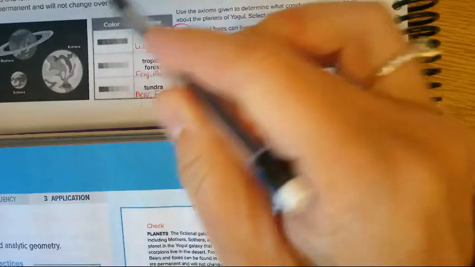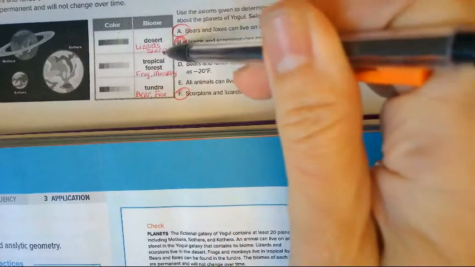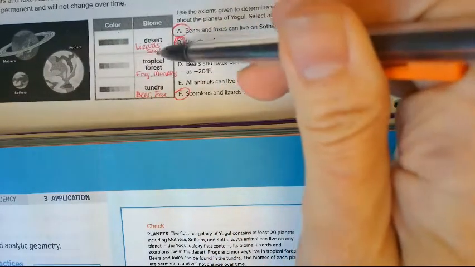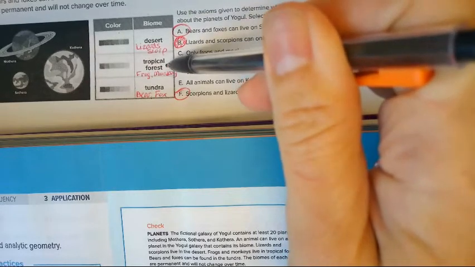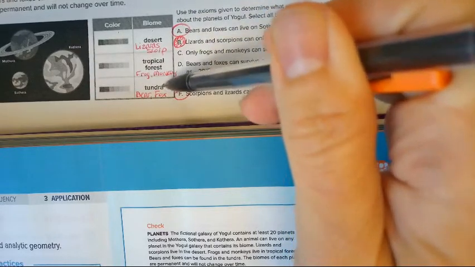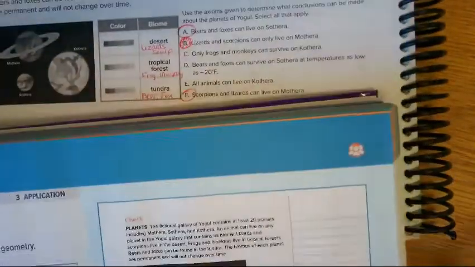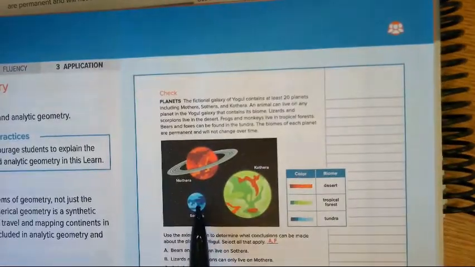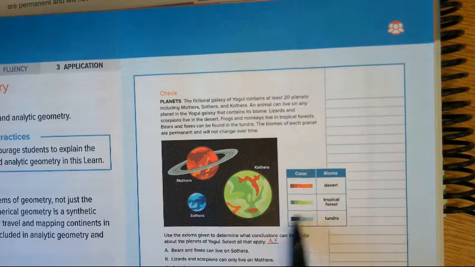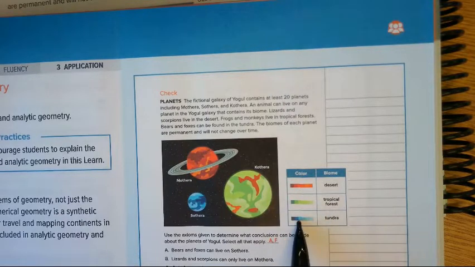So from this information, I put that lizards and scorpions had to live in the deserts, frogs and monkeys have to live in the tropical forest, and bears and foxes have to live in the tundra. So now showing you this picture, you can see that bears and foxes have to live in the tundra. So if they're living in Cythera down here, that would be true because that is considered the tundra.